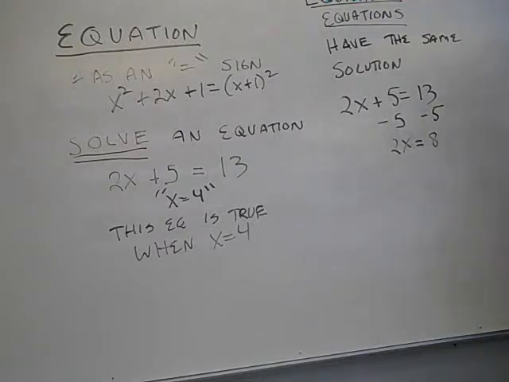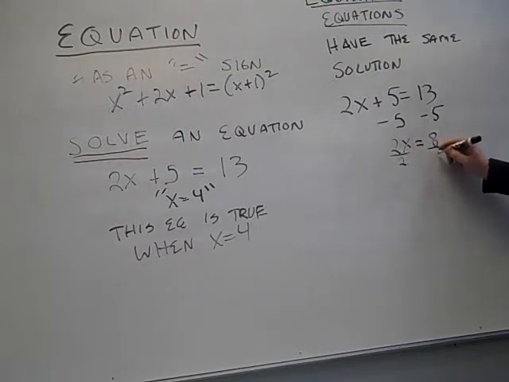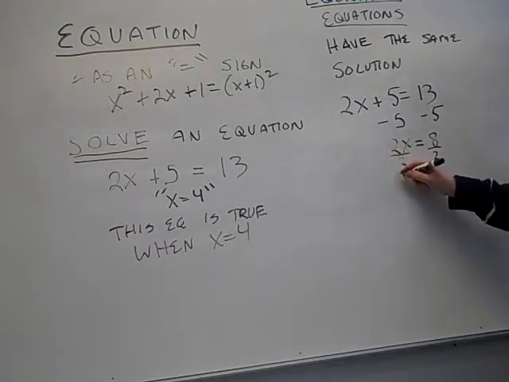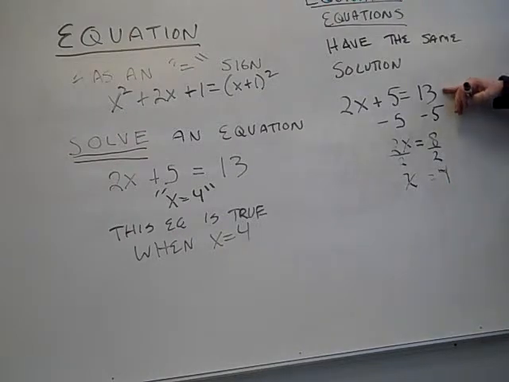Another thing we can do is multiply or divide both sides by something, provided it's not 0. That's another trick we're going to have that produces equivalent equations. So if I divide this entire side of the equal sign by 2 and this entire side of the equal sign by 2, I'm going to get an equation that's equivalent to this, and in turn is equivalent to this. 2x divided by 2, the 2's are going to cancel, that's just going to leave x. 8 divided by 2, that's just going to leave 4. So the equation, x equals 4, is equivalent to this initial equation.